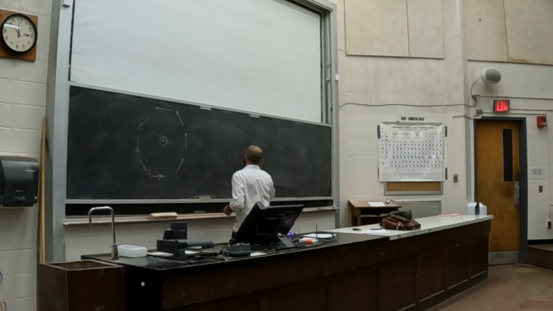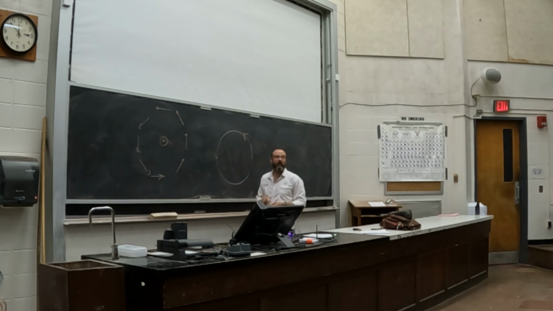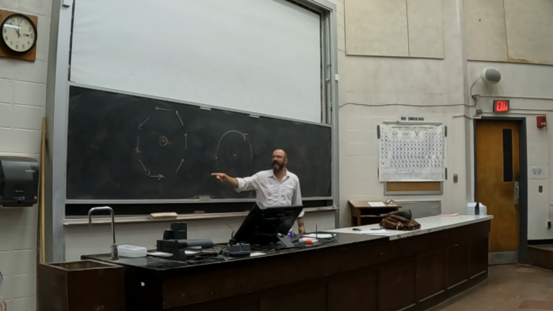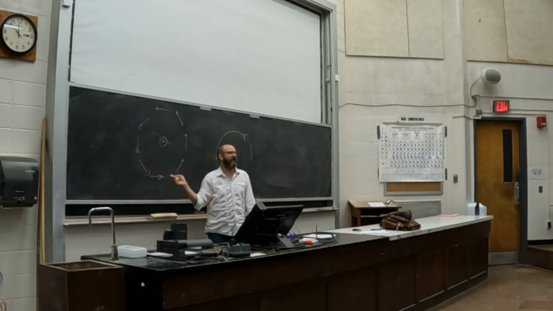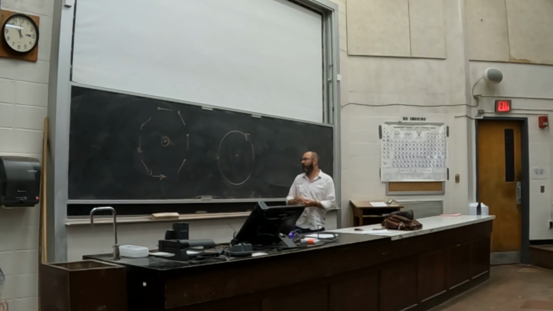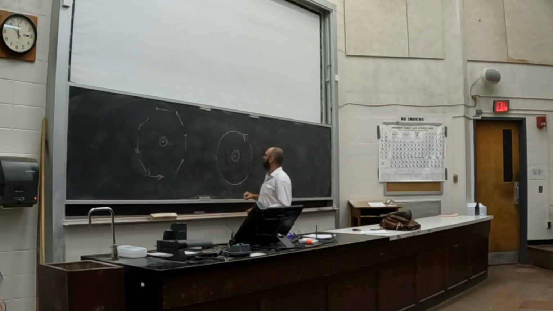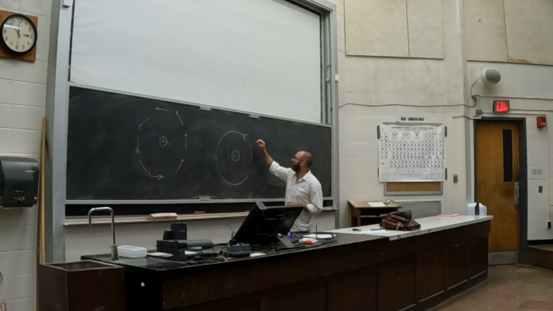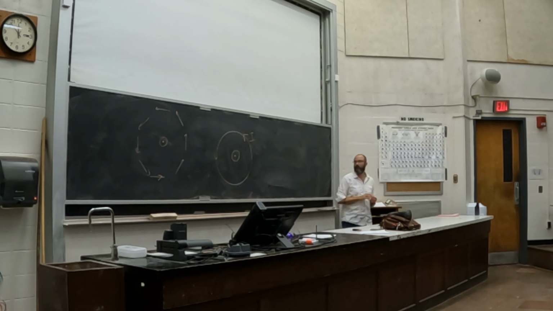Well, what about now if I just make it explicit? If I have a loop of current at the dead center of this thing, I get a field that is out of the board. What's happening is I'm getting cancellation in all the different directions, except for the outward direction. So at the direct center, I get a field that's out of the board. This is some current I.